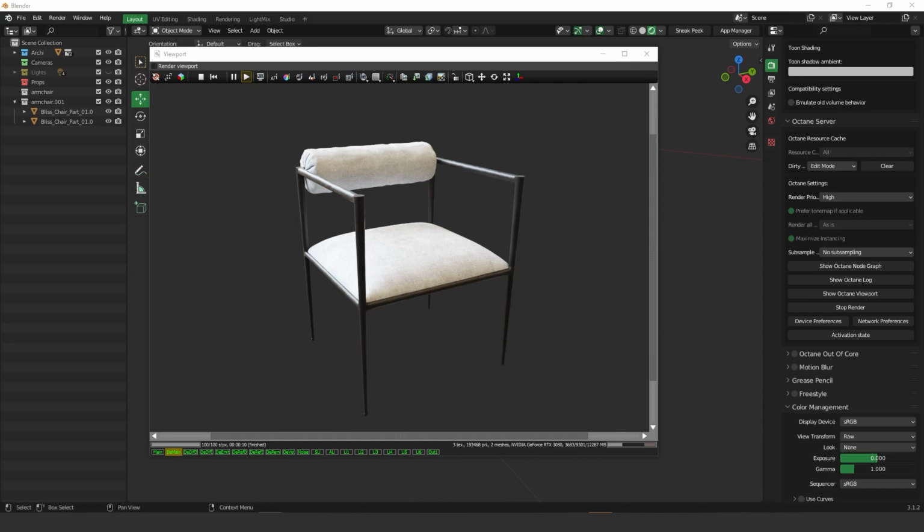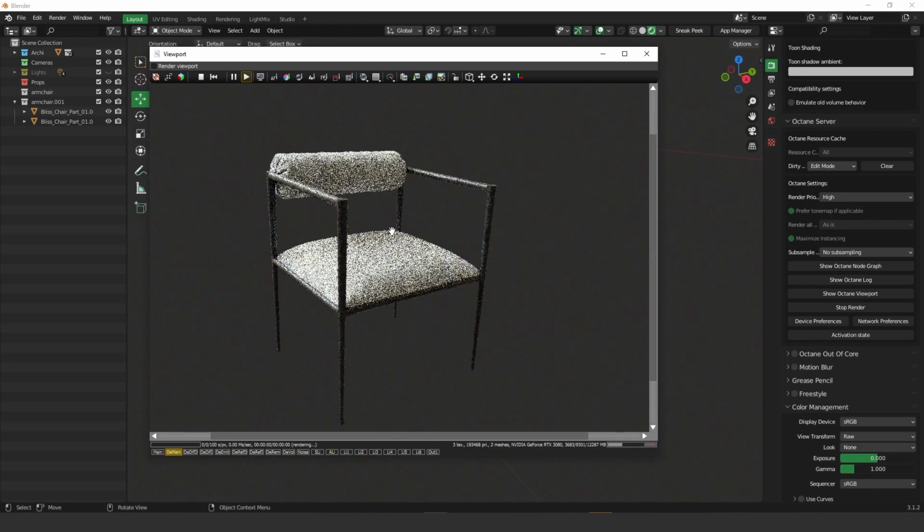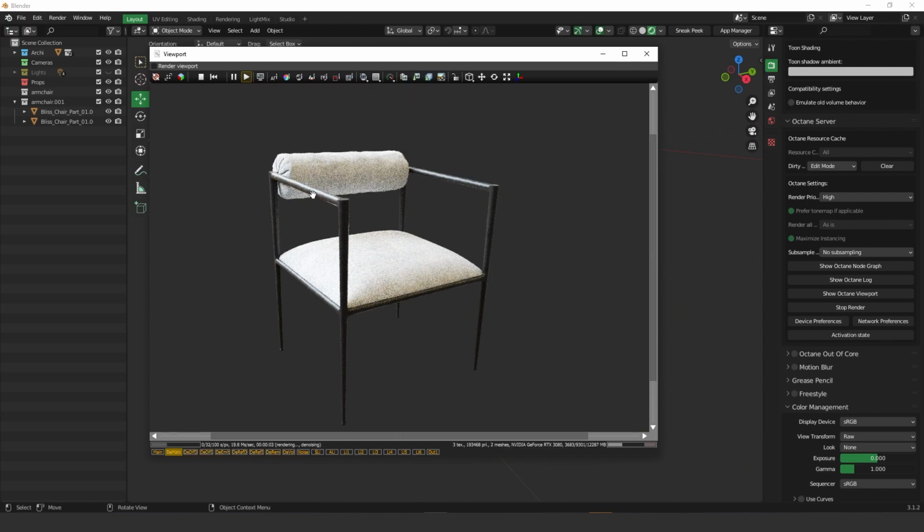I think one of the biggest things about this frame buffer is that you can save the image preview that you are rendering right now, and you don't need to render for production. You don't need to press F12 to save this image. So here, for example, I have this chair rendering in real time, and let's say that you want to rotate it and save this image on your desktop. If you press this button over here, you can save it in PNG or EXR.